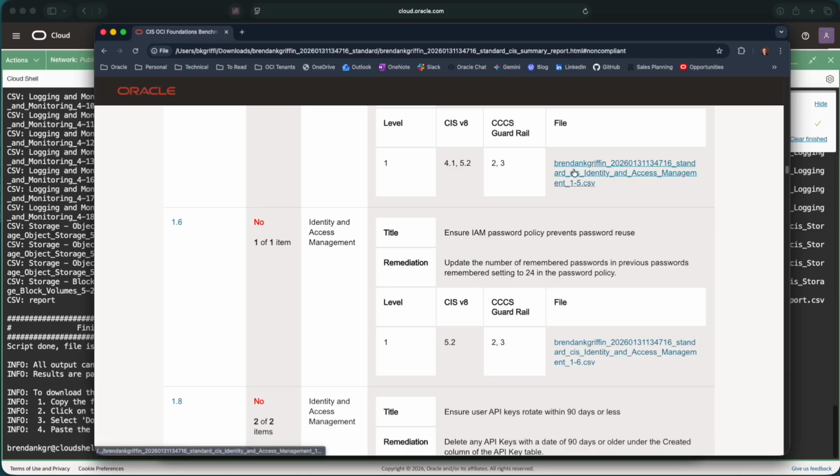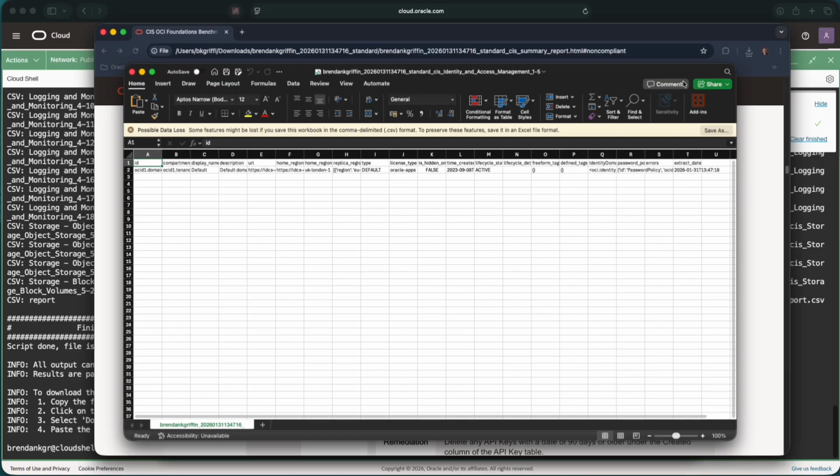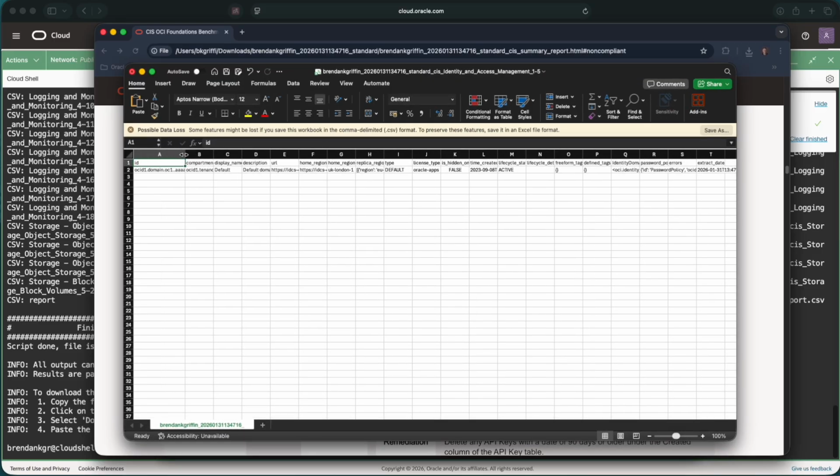So for example, if we click this issue here, it will present a CSV file, and we can see some further information about the data collected that has generated that specific issue.